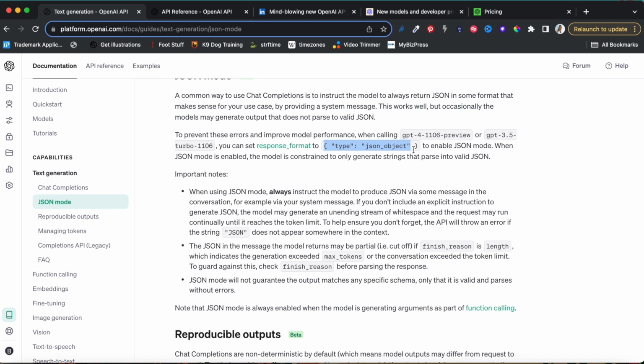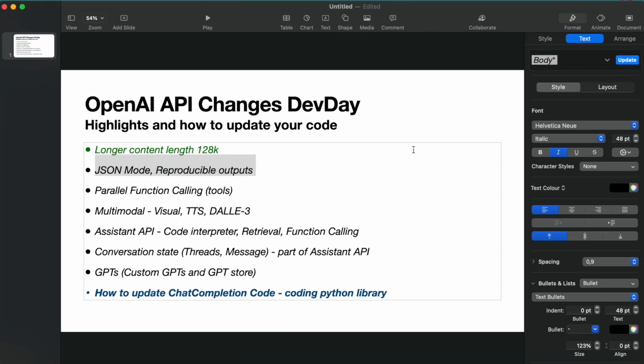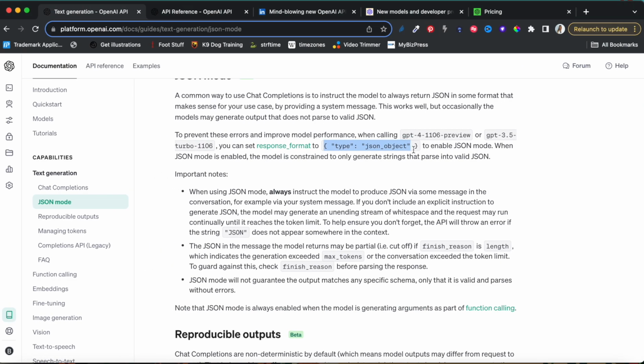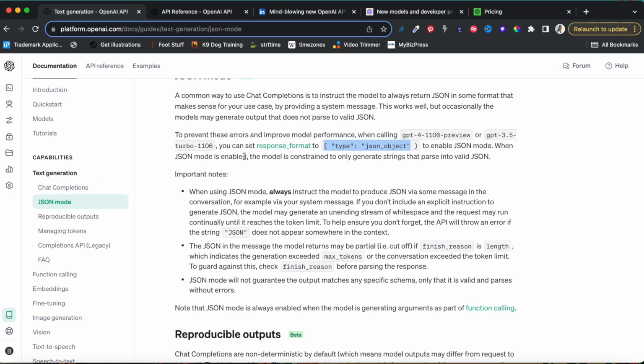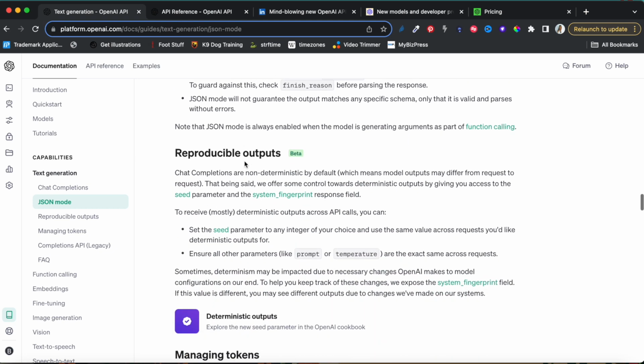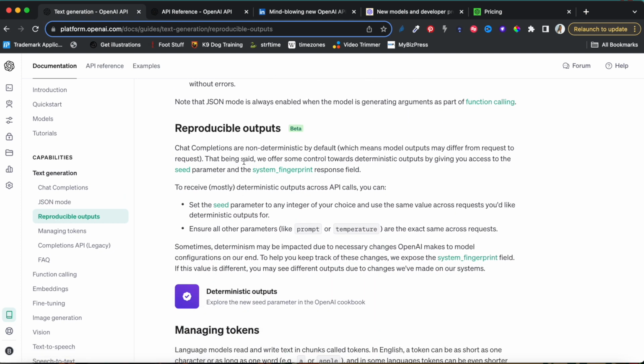So there are two steps to this, and I can't cover that today, perhaps in future videos, because I'm gonna create an entire new lesson where we are going to go through all these things and update all of them. It's not possible to do it in one video, but today just know that from now you can actually get structured JSON outputs, and I'll show you how. Just subscribe and remember to stay updated on this, and then reproducible outputs, I'll also show you this.